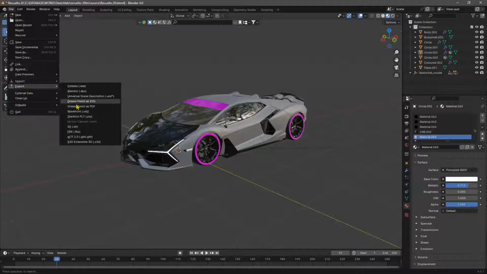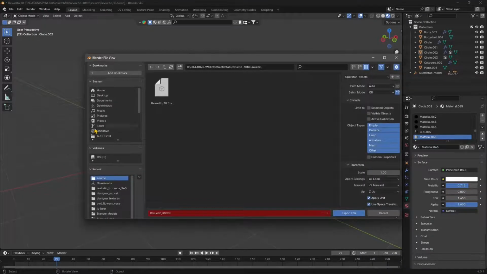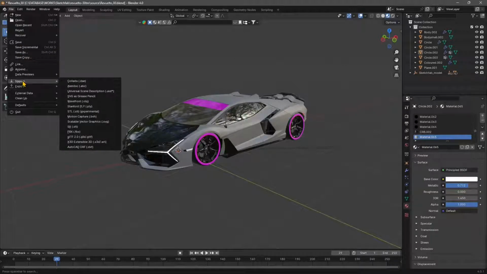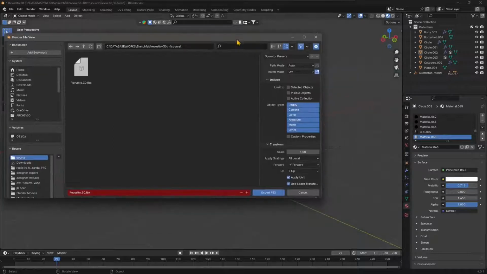So this is the export, and we can export FBX. And by the way, again, if you go in import, if you have some strange formats that are not readable by Cinema 4D or any other software you're using with Redshift, you can always use Blender because it's free and open source. You can import and then export in a format that is readable by Cinema 4D, like for example the FBX. We can select specific objects here. We can check the selected objects feature. Otherwise, we can just export everything.